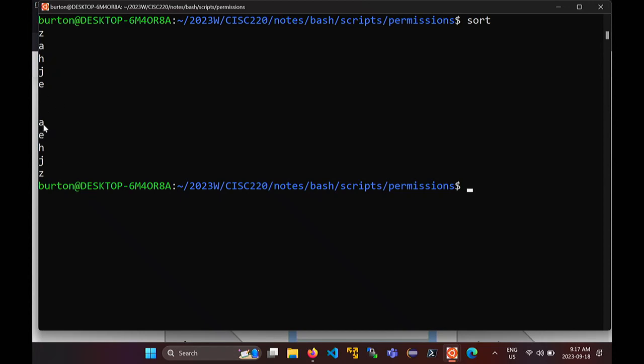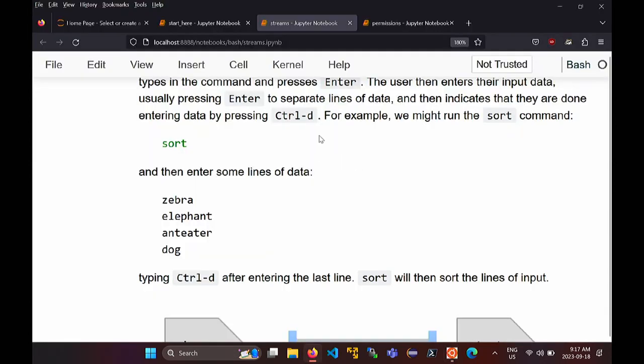So it generates A, E, H, J, and Z, and sends that to standard output. Don't forget the Control D part. If you're ever stuck in a command that looks like it's expecting to read something, so you have a blinking cursor, then odds are Control D will indicate that you want to end input there.